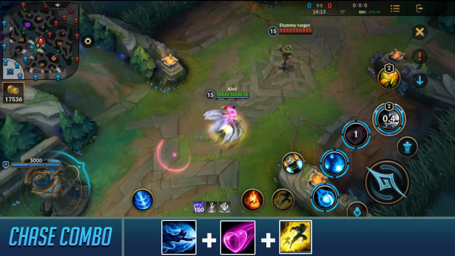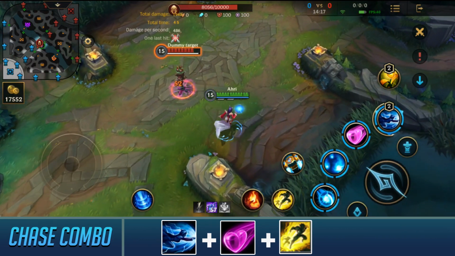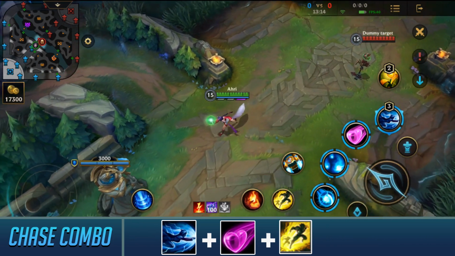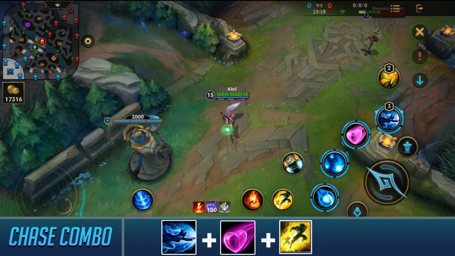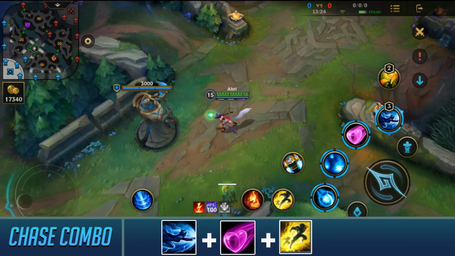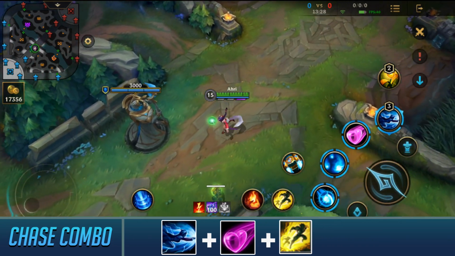Alright, so the last combo that you're going to be learning on Ahri is her combo that you want to be using when you're chasing down a target. But before I go on how to do this combo, I just want to let you know that these are not all the combos that Ahri can do. Ahri has so much skill expression in her kit, and she has tons of different combos that you can do, but I'm just showing you the most useful ones that you can do and the ones that will put out the highest damage. So let's get right into her ult combo.